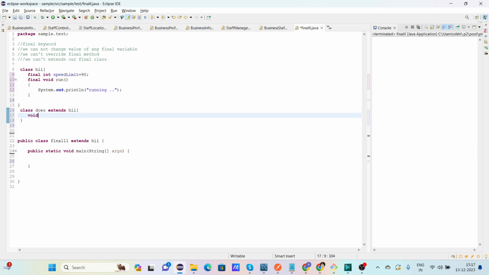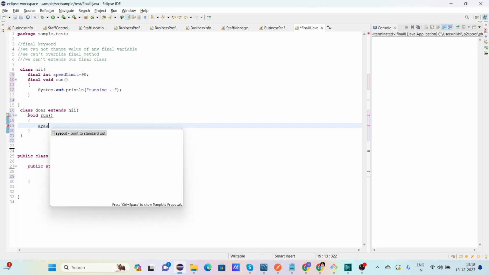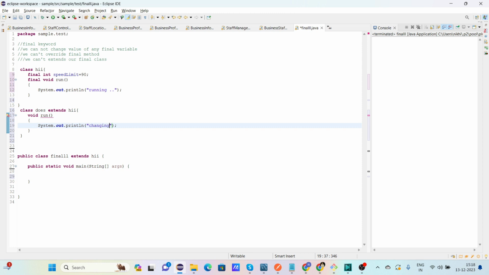Inside this class I'm trying to make one more method whose name is run, and inside this I'm trying to change that run method. You see this is giving an error: remove final modifier of Hi.run.